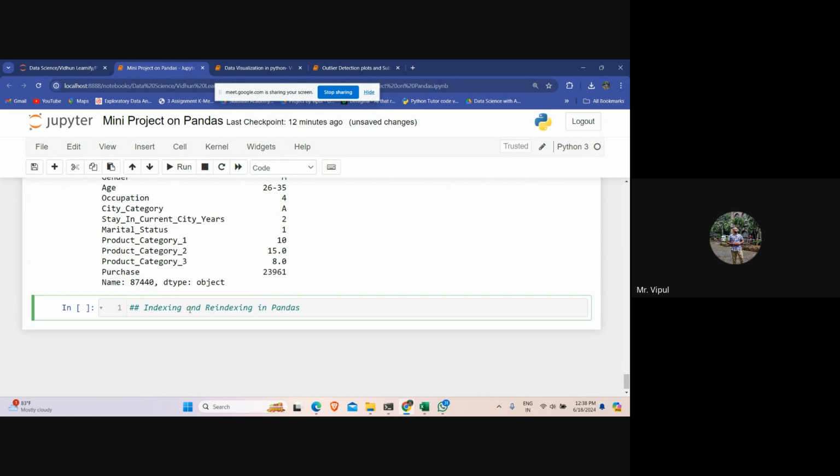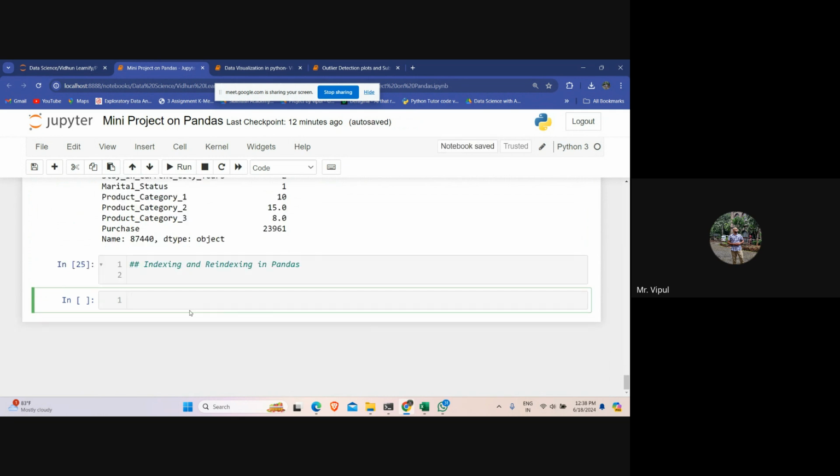Let's see this indexing and re-indexing in pandas. So let's create a data frame. Let's add food is equal to pd dot DataFrame. इसमें place: home, home, then write down hotel and hotel.